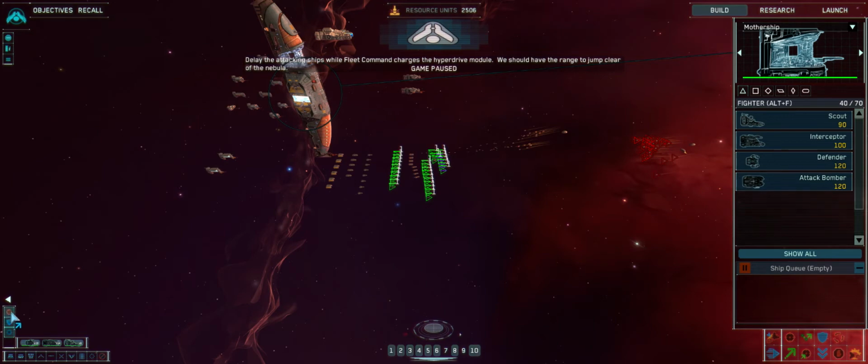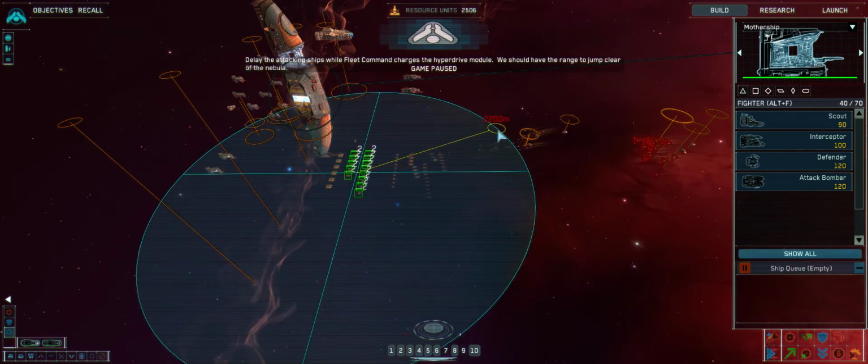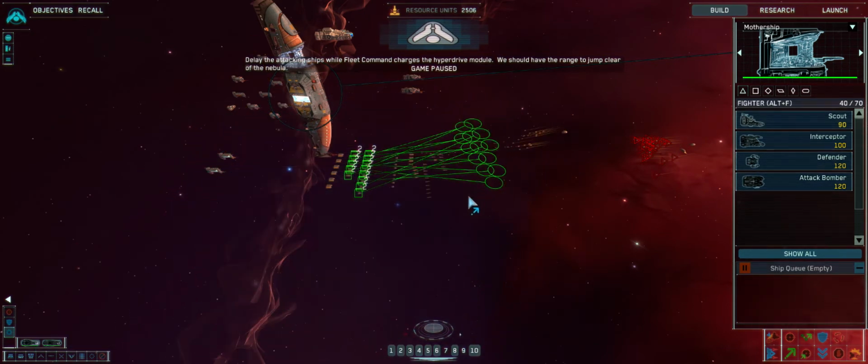My fighters need to be aggressive. And my corvettes are also going to be aggressive. Those two are going to come up this way and engage. Let's see what happens when we unpause then.